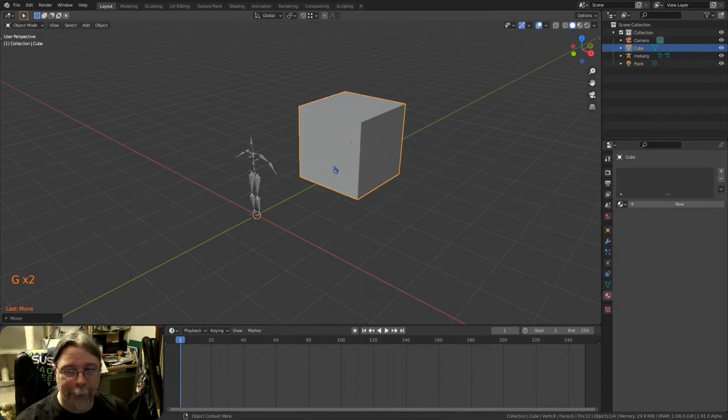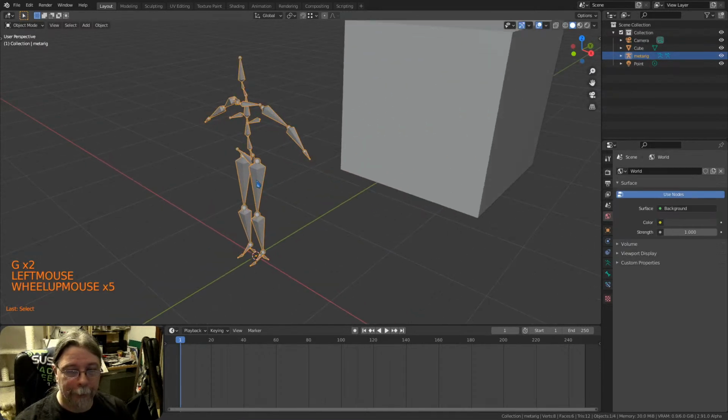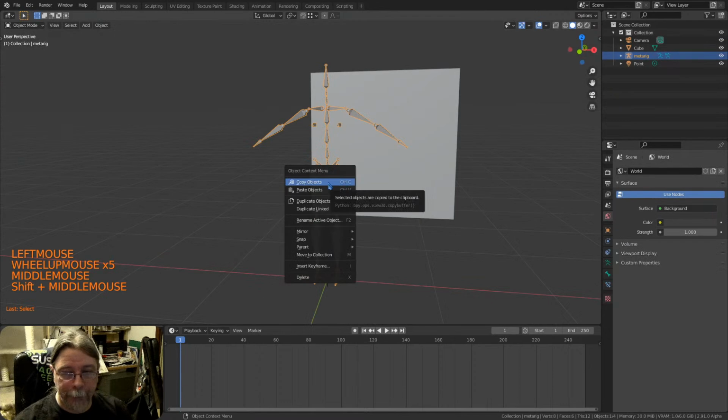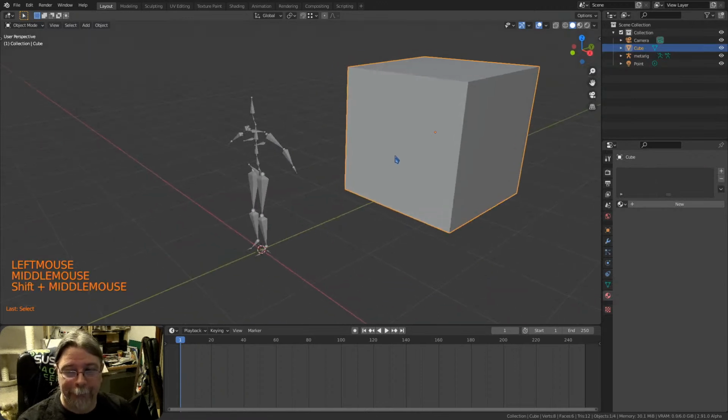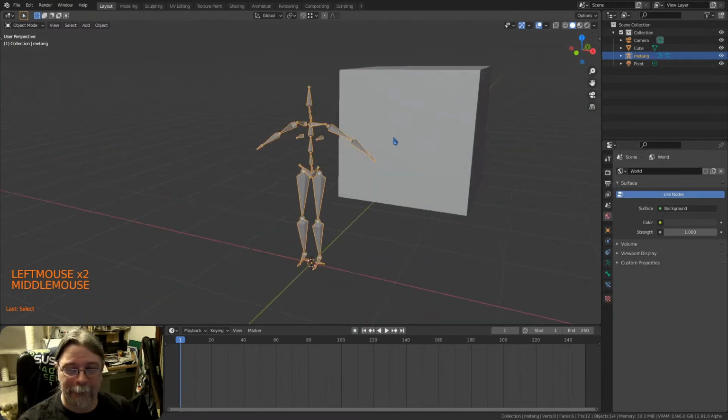So like G for grabbing, and left clicking, of course, and right clicking for menus. Ever since 2.8, Blender switched to left click select, which is a big step, and you don't really believe it if you are not a Blender user already. How much persuasion that took to get the Blender people to switch to left click select instead of right click select.